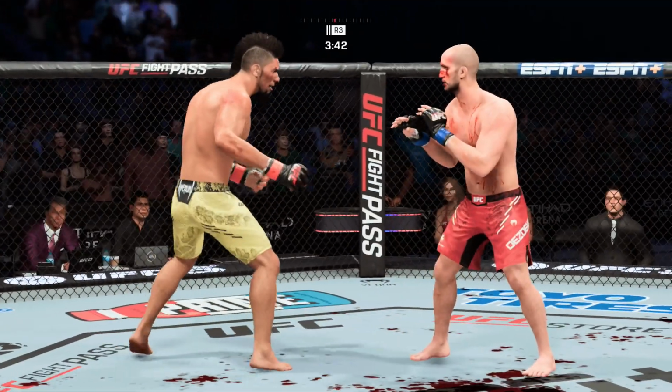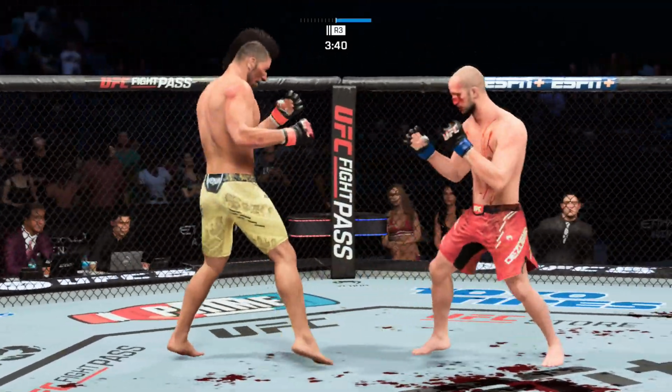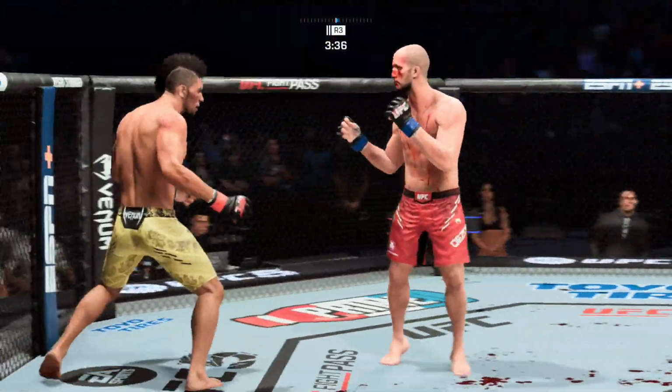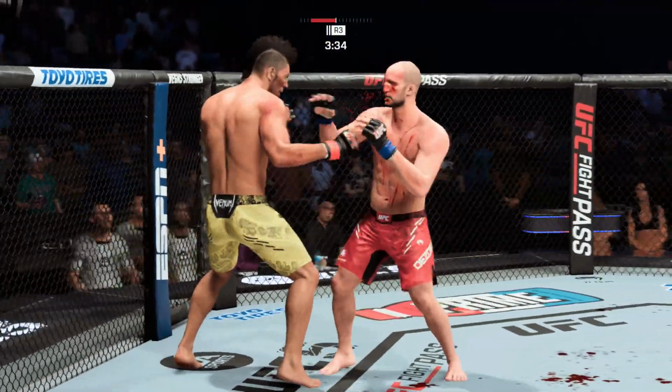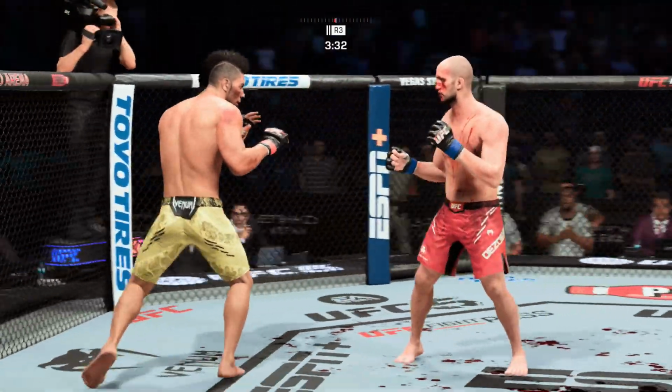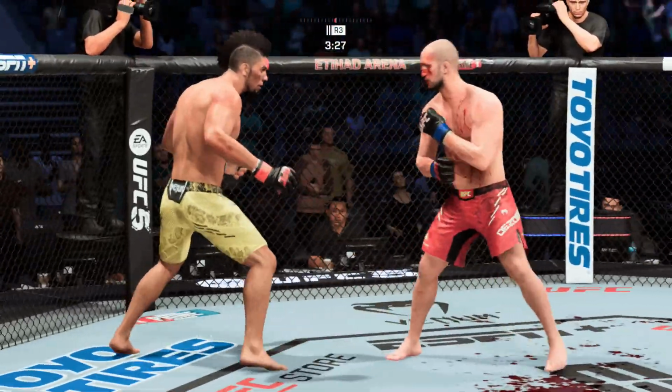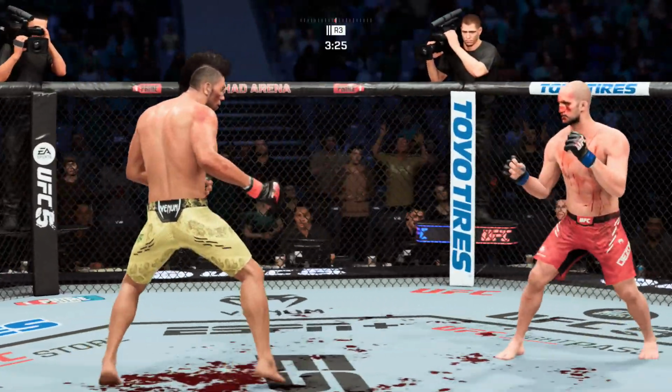Clean punch. He's throwing bombs. Every time they come into contact, he is throwing bombs. Just like that. He can't take that one. Oh, he just continues to pour it on. He has been aggressive all night long with his striking. Gotta be careful here to not empty the gas tank. So far, so good, though, in this round.